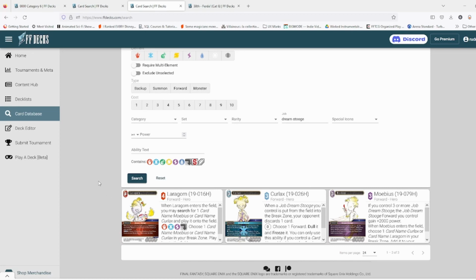And when you can get them all out there, they're good. They're genuinely good. Kurlax being able to Dull Freeze on your turn and their turn is awesome. It is a great action ability. Them not being 6Ks, which is really poor, but going up to 8K with Mobius is way better.